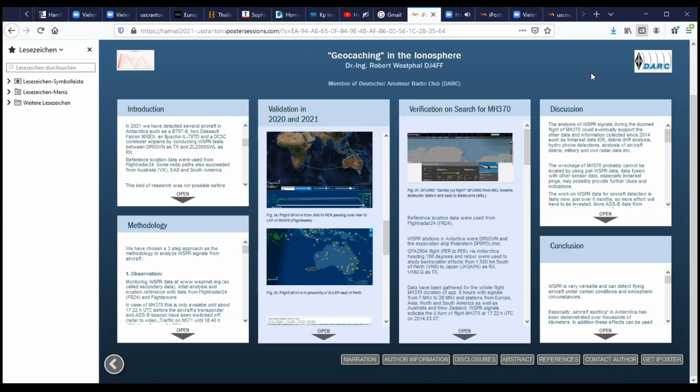Sure. Robert still needs to close the screen share so I can share my screen. I can probably force it, but I'd rather not. It's in the center of the top of your screen. There's like a red thing. Yeah, there you go. All right.